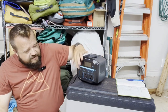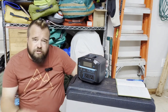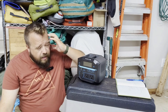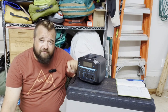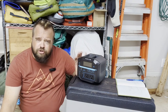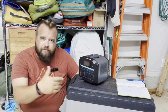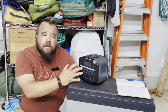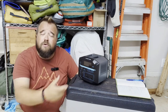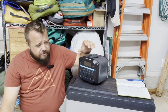You can charge it with normal DC. Something neat that this one has that I was really surprised by, you can charge it through the USB-C port. It's got one USB-C power delivery port. It doesn't charge very fast through that port, but if for some reason that's all you had, you can charge it through just the USB-C port. Something the manual mentions that I thought was really neat: if you're at home getting ready for a trip and you've got it plugged into the wall charging, and you've got an extra plug-in wire, you can also plug in the USB-C, and it will charge even faster when the two are combined, which I thought was a really neat feature.